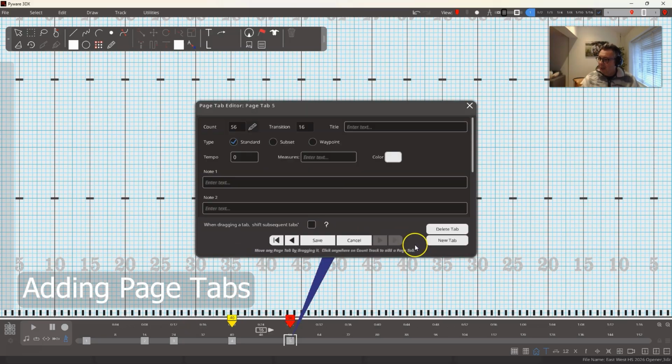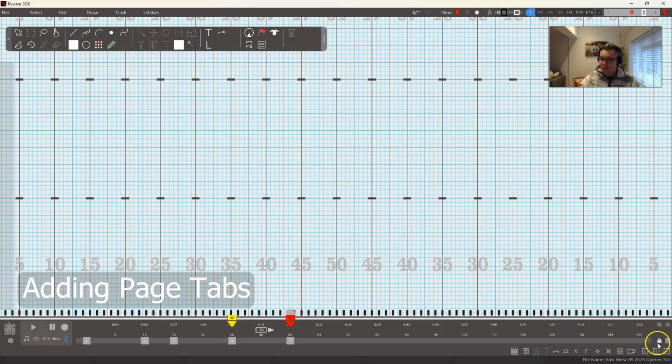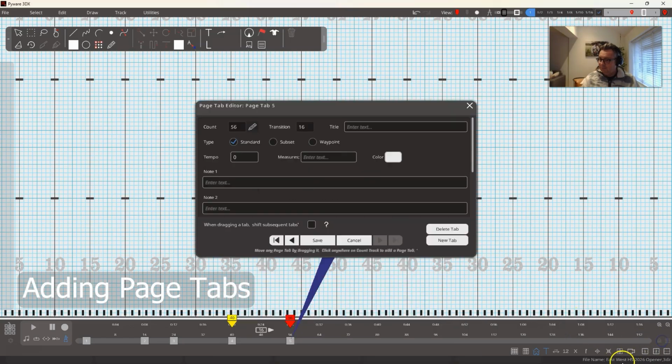Now, to be honest with you, I like to do this the old-fashioned way from Pyware because I'm an old person. So I like to just click on the lock, and then I go along the bottom and put them in: 8, 16, 8, 8, 12, 16.